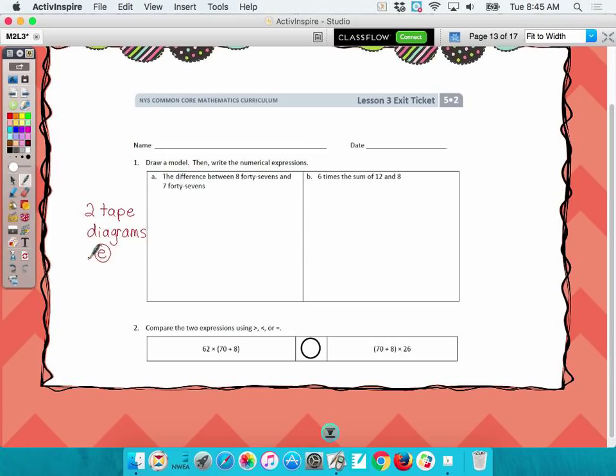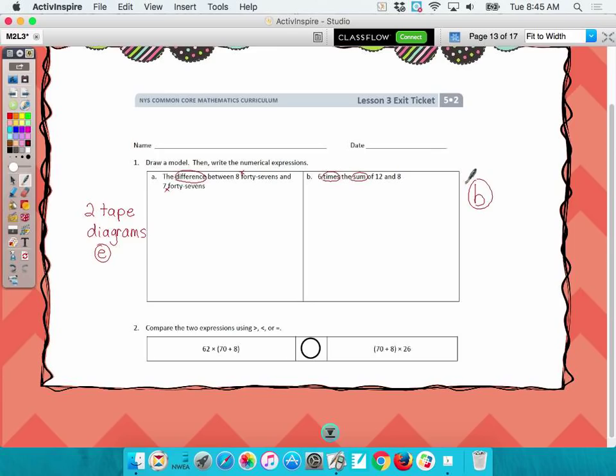Okay. The next one says 6 times. Oh, what should I circle here? Different. Okay. And what goes between a number and a word? Times. Okay. What should I circle on B? Times and sum. Times and sum, and I don't think you need any help with that one at all, do you? Okay, that will be like which one on the front? Times and sum. One of the first two. Oh, B, right? Yeah. Okay.